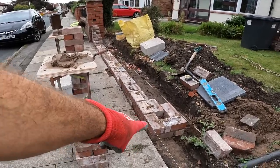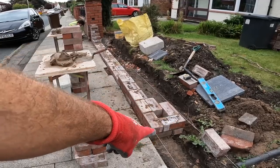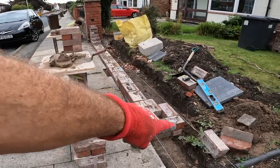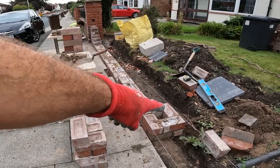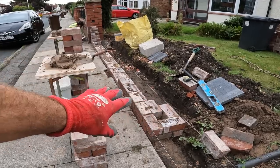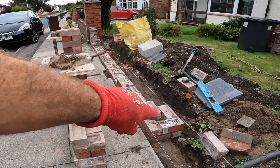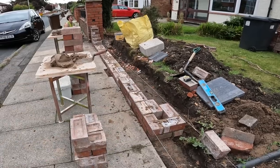So we've got our line we're working to, and then we've got two plumbing points on the end there. That's it then. We only plumb these two plumbing points. We measure from the line back 330, line back 330, plumbing point back 330, plumbing point back 330. So that pillar, we only have two plumbing points, and then we measure everything else. It just saves a lot of time, and it's accurate.